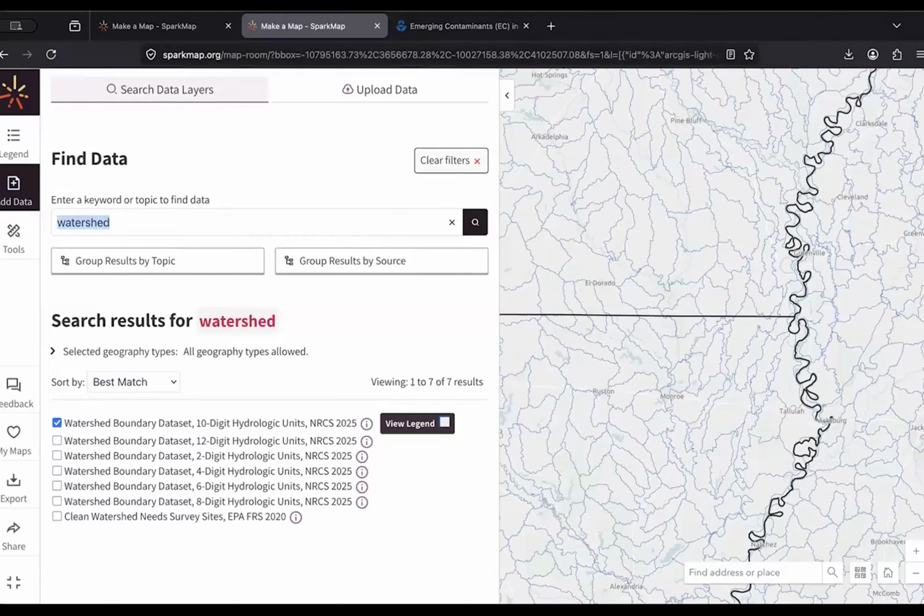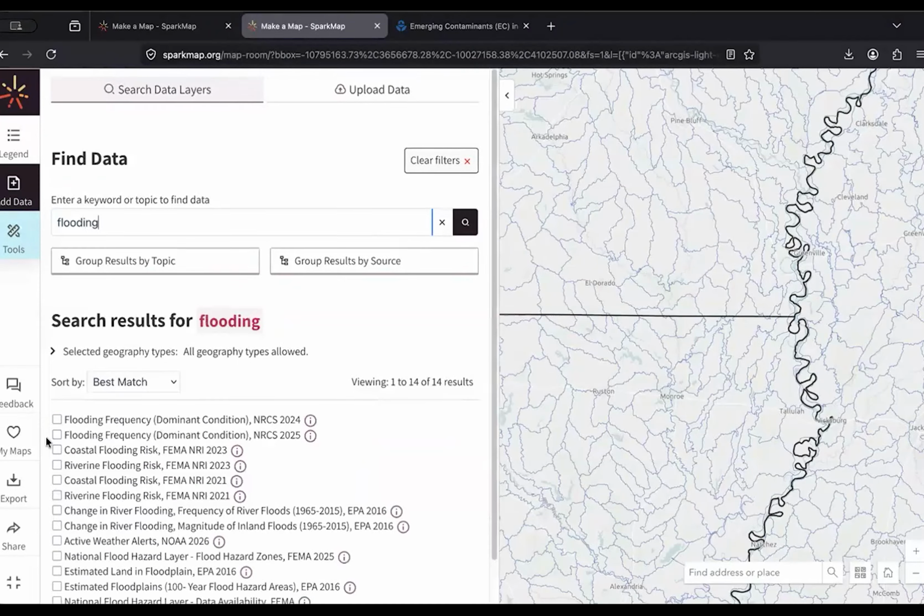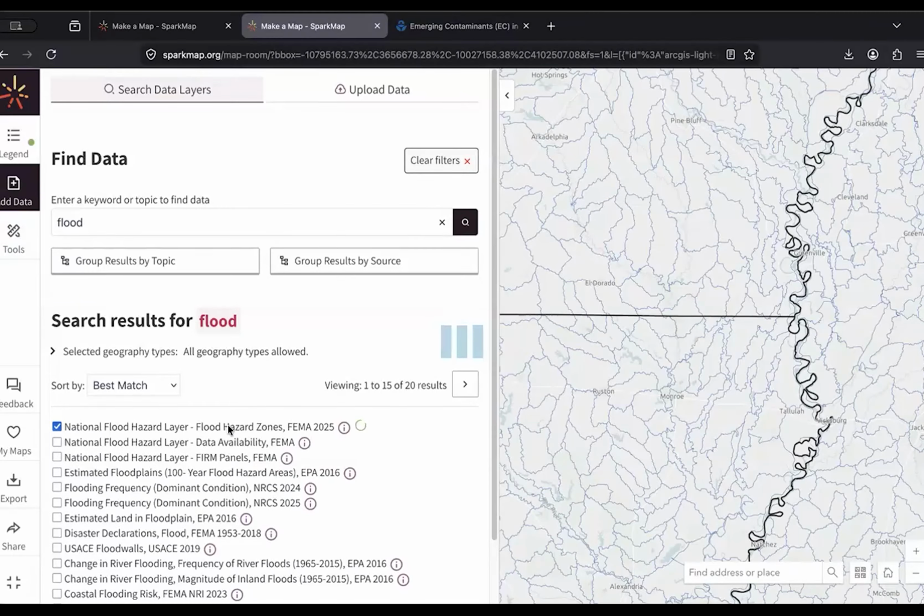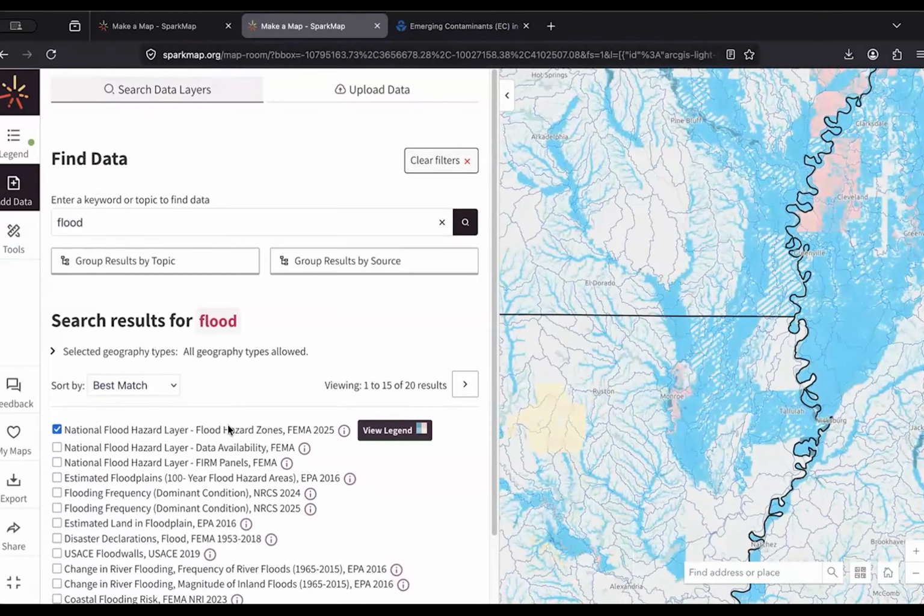And then we have stuff around flooding. So that's one thing that I just wanted to point out too. Maybe if I type flood, I think is the first one that I want here. We have some flood hazard zones from FEMA. That's something else that I think other folks have been dealing with. I know here in Missouri, we've gotten just copious amounts of rain over the last couple of weeks. There's been lots of basements that are flooded, but there's also been lots of roads that are flooded. There have been some water rescues recently. And so really making sure that you know where those areas are.